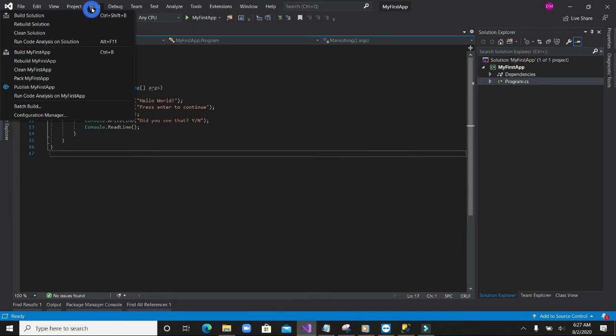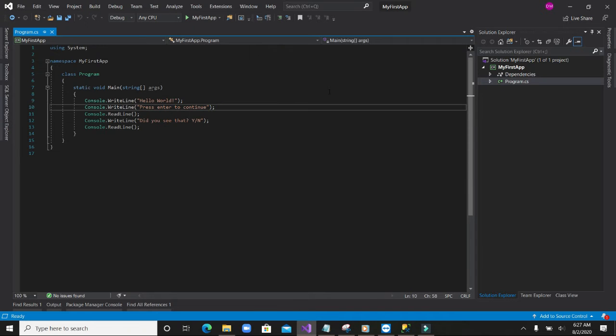Now, it's not always that the build is successful, because when we are writing our code, sometimes we may have errors. For instance, if I forgot to put that semicolon there, you can see a red line there. So that is to show that there is an error with my code.